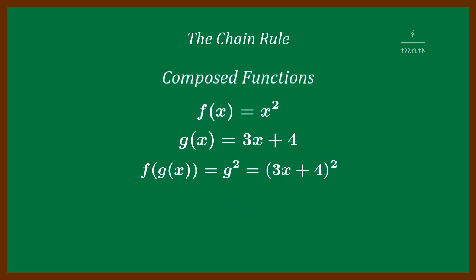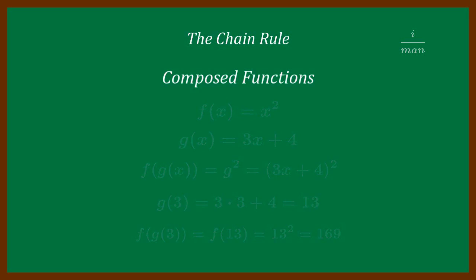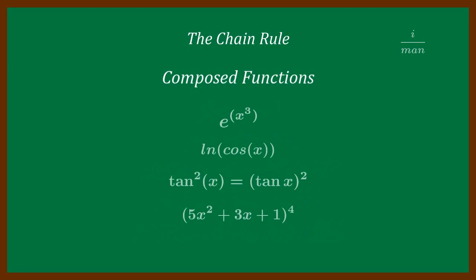So if you were to apply this function to any number, say 3, you would first apply g and compute g of 3, which is 3 times 3 plus 4, or 13. Then you would apply f to the result to get f of g of 3 is 169, or 13 squared. Whenever you encounter an expression with parentheses in it, chances are you're looking at a composed function. For example, the following are all composed functions.